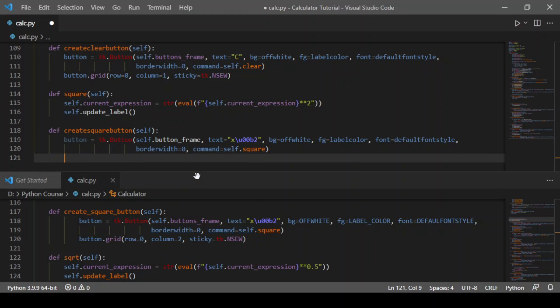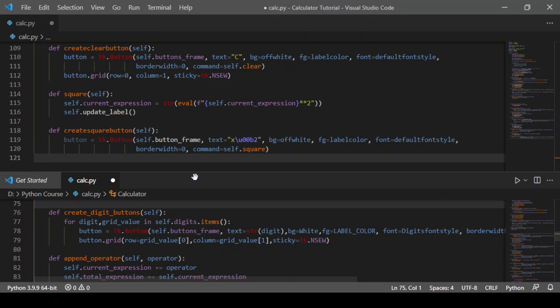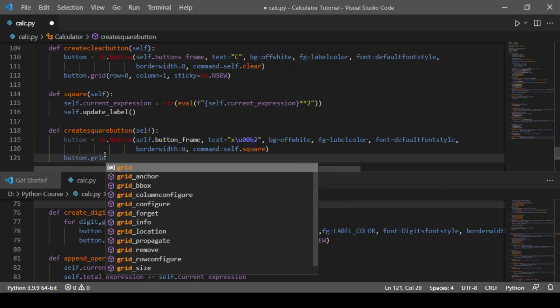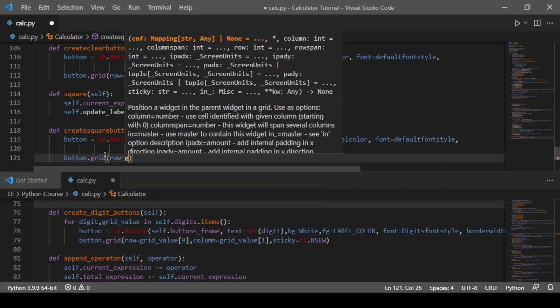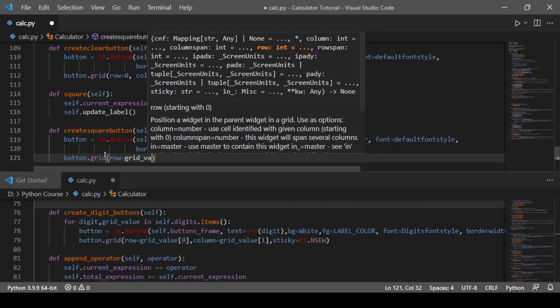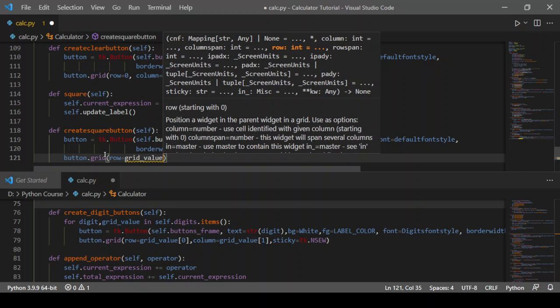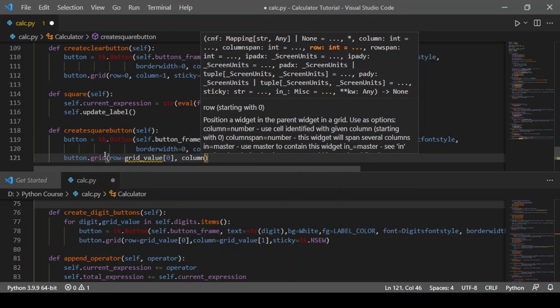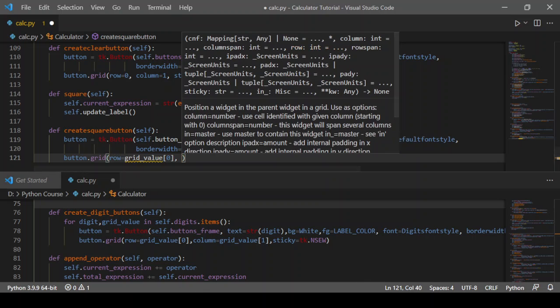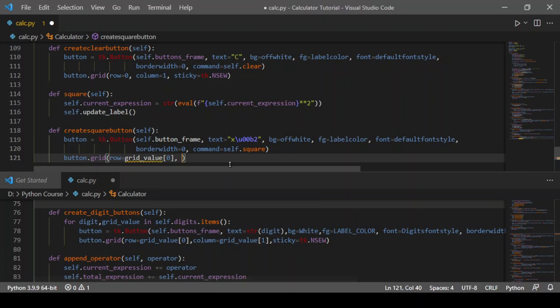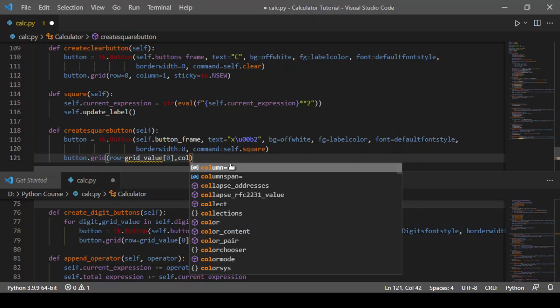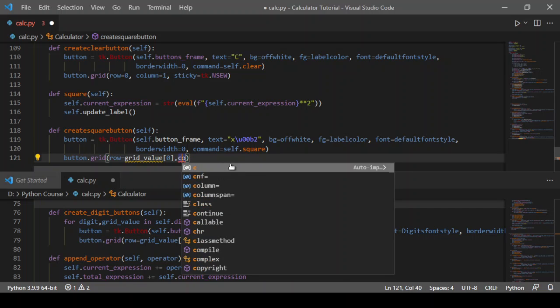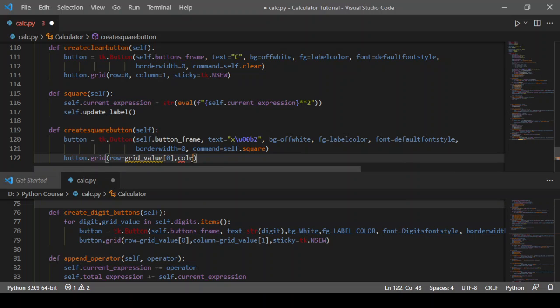Now we'll create a button.grid. Button.grid, row equals grid_value, 0, comma, column. Wait, I've written it wrong. Row equals grid, no, column equals grid_value.